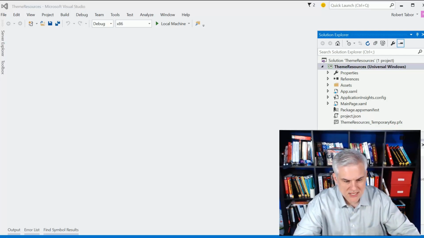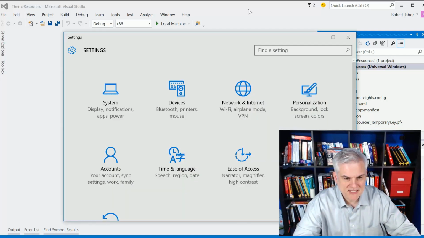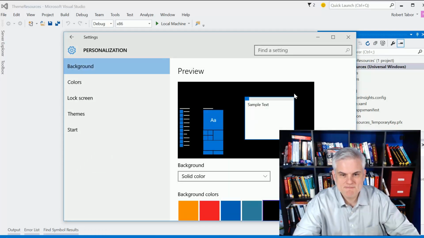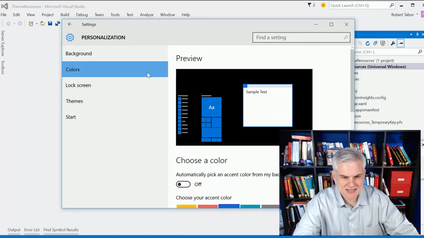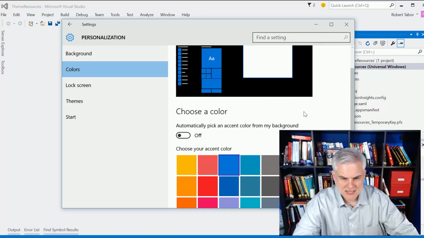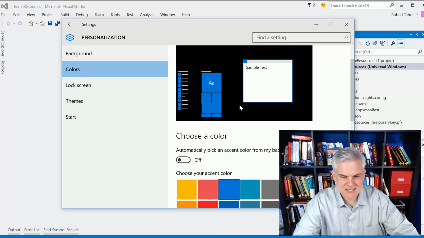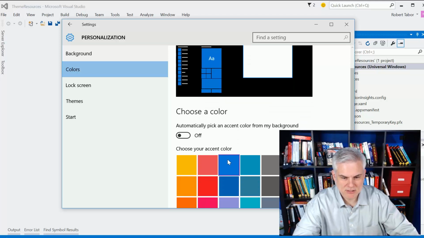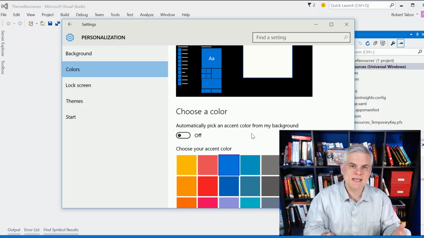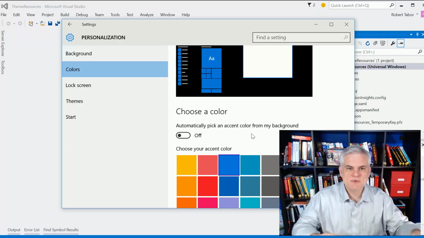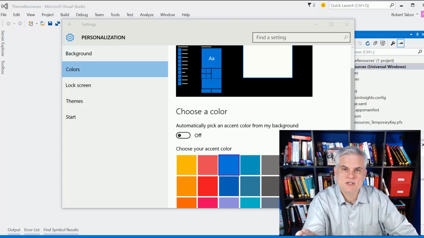So in the Windows 10 desktop, you can pop open the Settings app, go to Personalization, and here you can choose a background color and I think also an accent color. All right, and so in this case I've got black as my background and then this blue accent color. You can also personalize the phone and the Xbox One as well by choosing a background and an accent. Now, admittedly, each have a different set of options, but in general, the end user can personalize their colors in all the Windows 10 flavors.